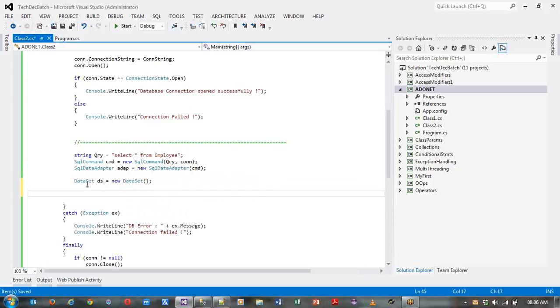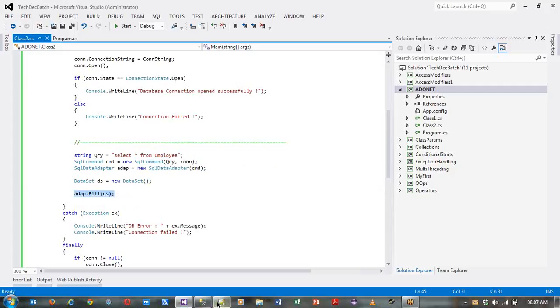I've taken this data set. Now I'll have to fill it. So on your adapter, you have something called the Fill method. This is what executes and fills. The fill will run the query through this connection and get the data. The data will be retrieved in the form of a table, and that table will be dumped into your data set. Each and every row will be retrieved and filled into the data set, which means the data set contains a table which contains all the information of the employee. So this is the step which executes and gets the data.